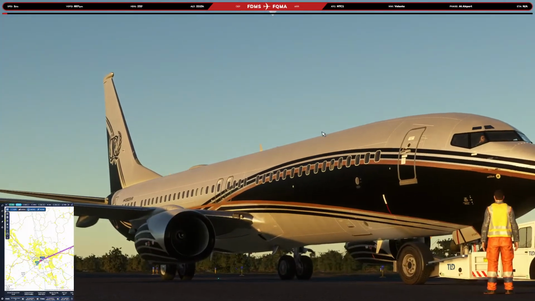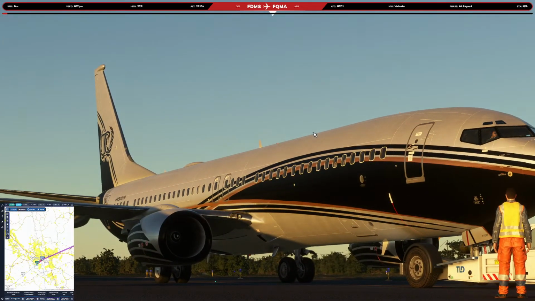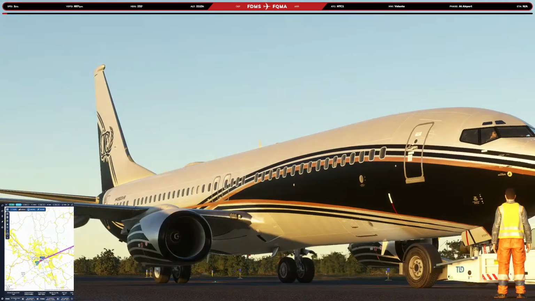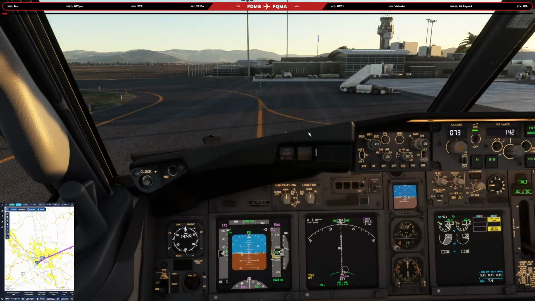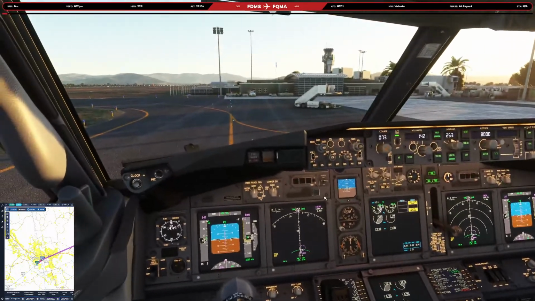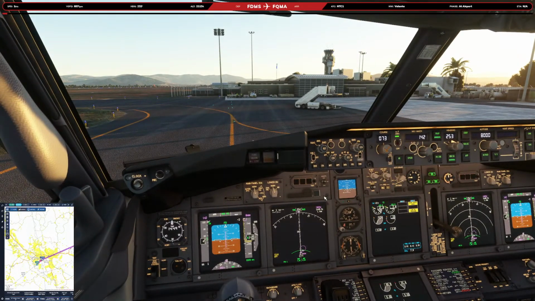Starting engine 2. Oil pressure. Check. What did you check for?